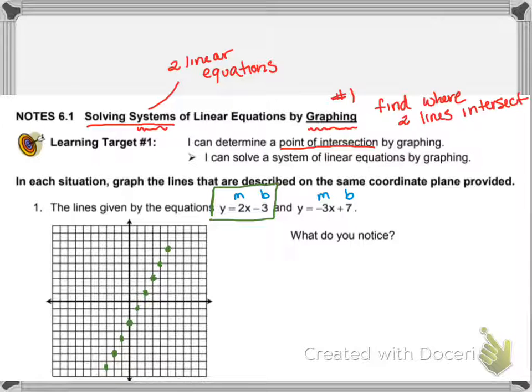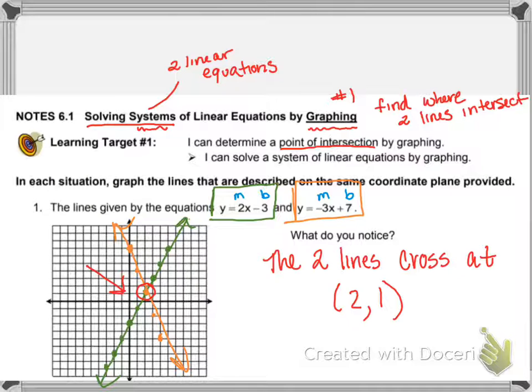Now I'm going to graph my second line, and my b is +7. So I'm going to start at the b at +7. Now my slope is negative, so I'm going to go down 3 over 1, down 3 over 1, and right away I see that the 2 points are going to overlap. So I've already intersected with that green line, which is good. That's what I wanted. So I'm going to keep going a little bit. I'm going to connect my points, and then to solve this system, which is our learning target today, I just have to identify where those two lines cross, where they intersect. So that's going to be at a point or an ordered pair. So this is the solution.